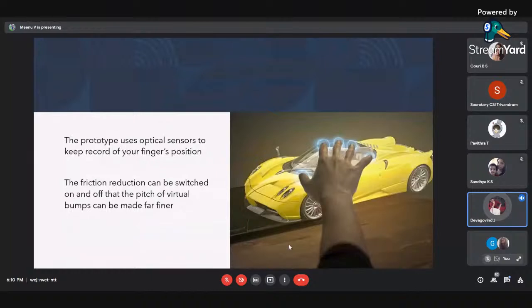But because the oscillations are restrained as your finger's position changes, the device fools you into thinking that there are varying amounts of friction at different locations. The prototype uses optical sensors to keep track of your finger's position. The friction reduction can be switched on or off so quickly, within 4 ms on average. The pitch of virtual bumps or dips can be made far finer than what a fingertip can discern.